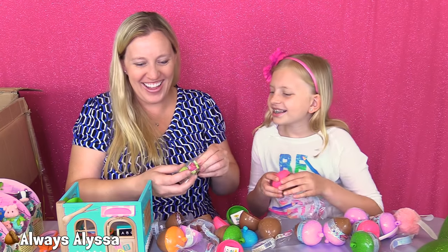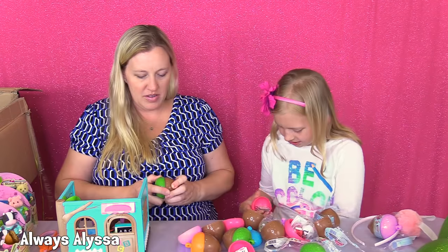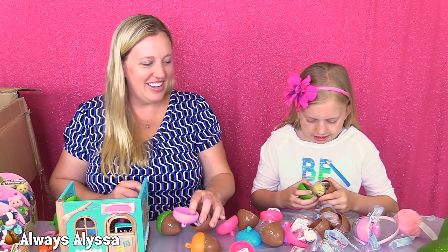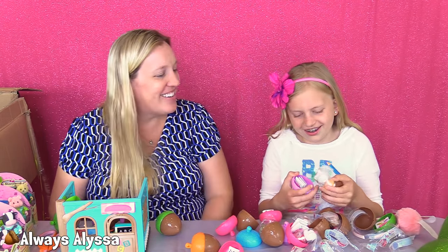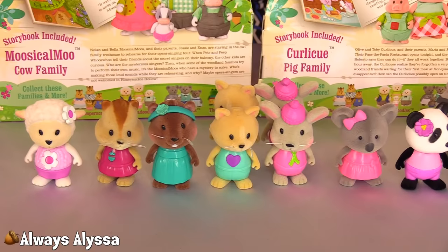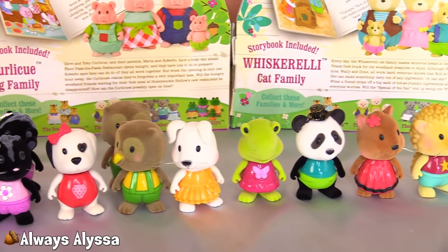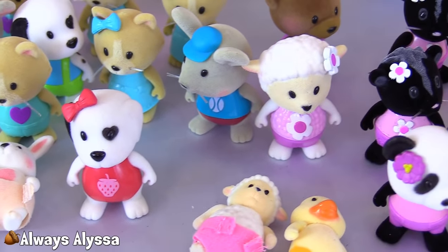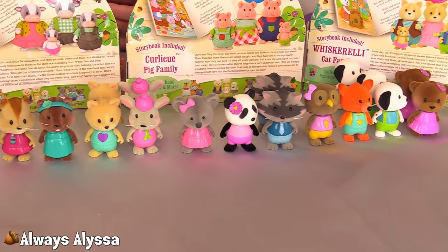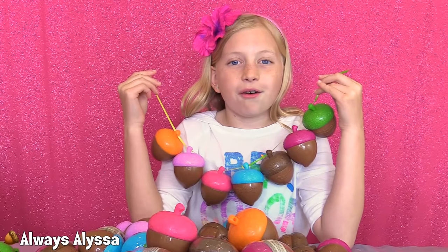I got a cute one — it's a turtle! I thought she was a frog but she's a cute turtle. She's rare! Oh, you got the squirrel we needed. Two more. We didn't get the last one — it's a dog, like a puppy. She's really cute though. Series one: I got every single animal from the whole series. Series two: I got everybody except a cute little girl fox. This is what happens if there's an earthquake in Bobbleheadland! Look — an acorn necklace. Now I have a really big acorn necklace.